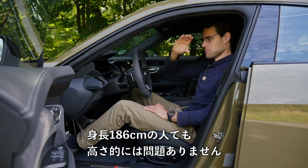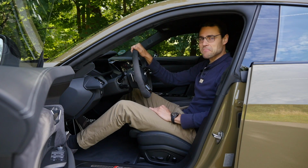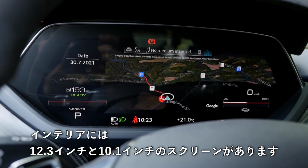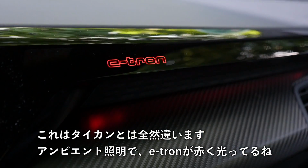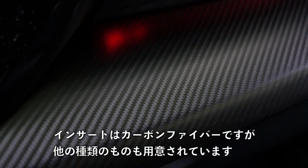Then, height-wise, this is no problem. I'm 6'1", so you can even be a little bit taller. In the interior, you have a 12.3-inch screen and a 10.1-inch screen, and this is really different than the one in the Taycan. Ambient lighting here, e-tron, is set to red this time. Also here, carbon fiber inserts, different ones are available.